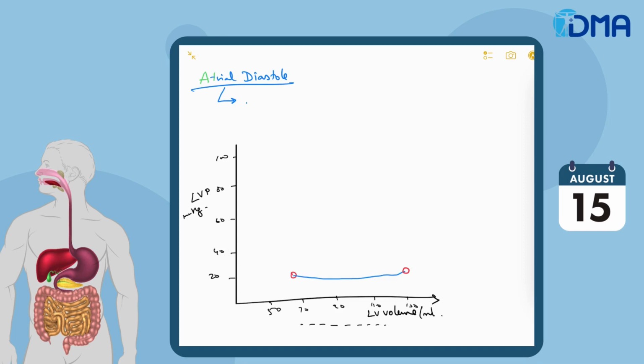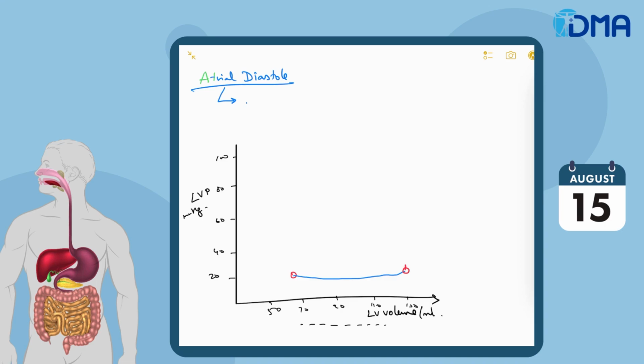When the ventricle is all filled up, what will happen? It has to contract. Ventricular contraction happens in two separate parts. One is the isovolumetric contraction, and only then will there be a rapid ejection. So now I want the pressure to increase inside the ventricle so that it can overcome the aortic valve pressure and open up the aorta.